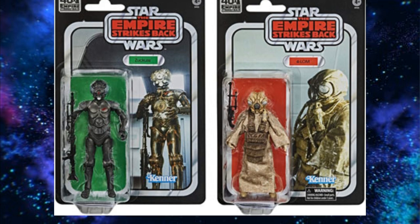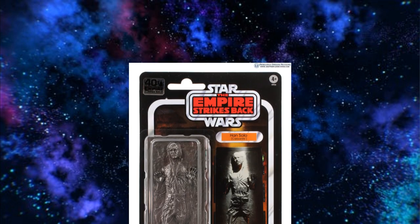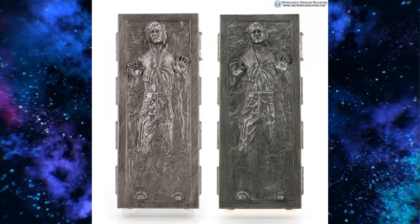In the Black Series Star Wars figures world, these are actually shipping. Last week I was talking about where I got mine — Hasbro Pulse has billed me and now they are shipping. It shipped, I still don't have it, but it's okay because I already got my Carbonite. The Han Solo Carbonite has arrived. I think it's really good that they put this back up — it was only available for a really expensive SDCC exclusive set. They're putting it back out, though it's not exactly the same. The new one is a lighter version with a bit of a wash. I don't really care — they finally put this out. Put it next to your Boba Fett and it makes sense. I'm glad they did it.